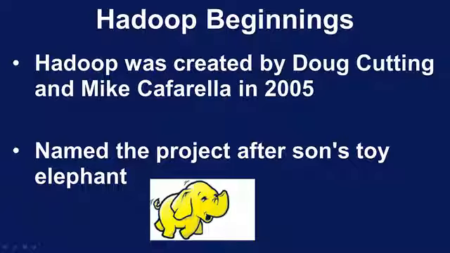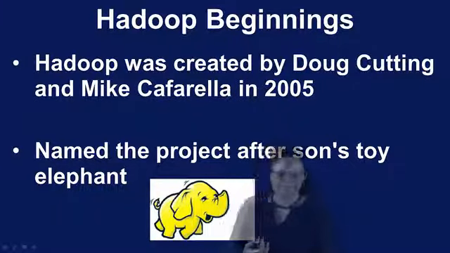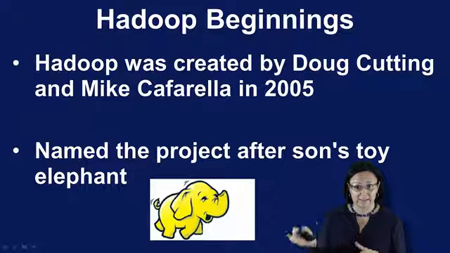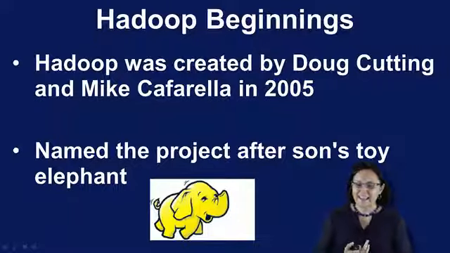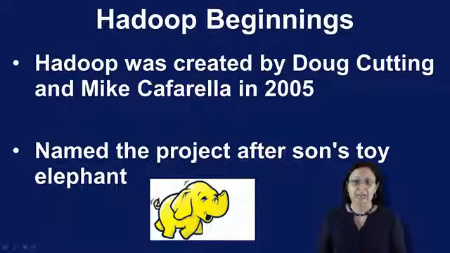So Hadoop was created by Doug Cutting and Mike Cafarella in 2005. That's a long time ago. It was originally developed to support distribution of the Nutch search engine project. Doug, who was working at Yahoo at the time and is now a chief architect at Cloudera, named this project after his son's elephant, Hadoop. I have found out recently that you're supposed to accent the front of the word, Hadoop. Anyhow, his son called his elephant Hadoop, and Doug used this name to name the project.